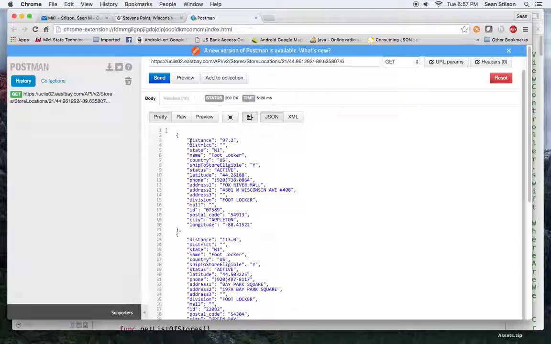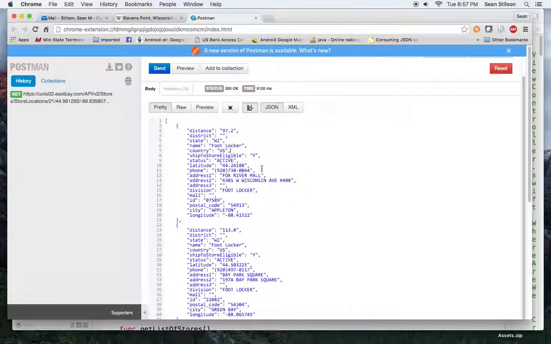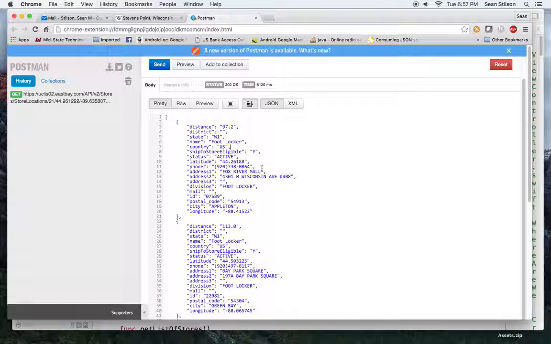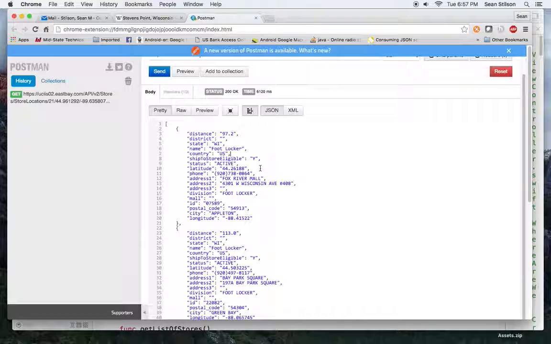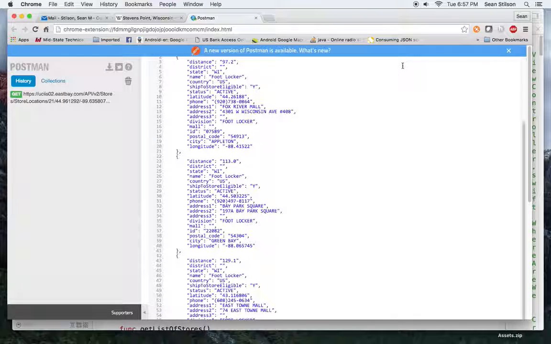And it models very closely with the way JSON works. With JSON, you have a string which defines the key, colon, and then the value. The value does not have to be a string. In this case, I think they all are, including the distance. I believe we did that by design so that if we have different types of clients, they don't have to know anything about the data types. They can just code them all as strings and then do whatever conversions they need to do on the client. So that's, I think, why those are all string values. But anyway, that's the structure of it.